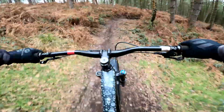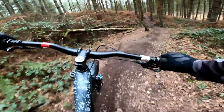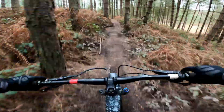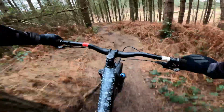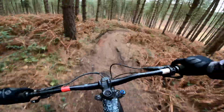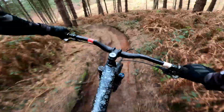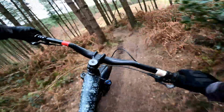Not far down the trail, you come across a really fun drop made out of a fallen tree. The landing is pretty good, but watch out because it has a tight right turn at the end. Although the features on this trail aren't as crafted as the downhill lines at Stile Cop, these natural lines are way harder. Just because you can never be sure what the trail and features are going to be like down below, or what the recent weather conditions may have done to the trail.